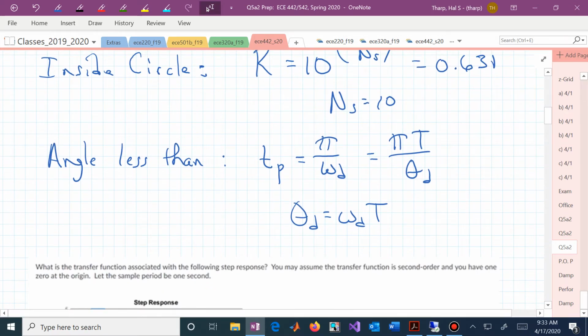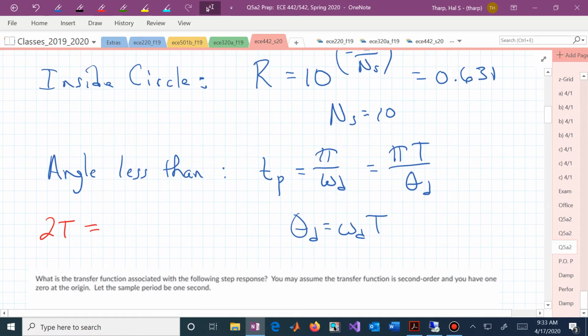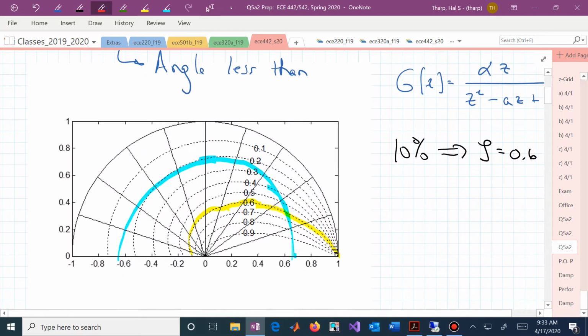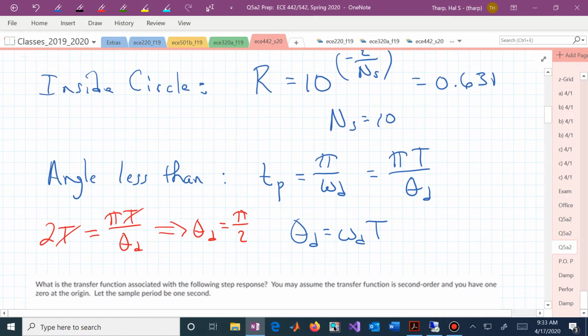We were just told, and now I'm running out of space, that time to peak was bigger than 2T. And so this is now saying that we want an angle less than this. Let's solve for the angle. This is now pi T over theta sub d. We can cancel the T's. We now find that theta sub d is equal to pi over 2 at the upper limit. That now says that we are to the right, or smaller in angle, than 90 degrees. That was our pi over 2 in radian measure.